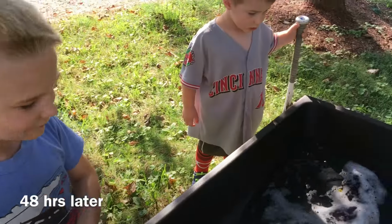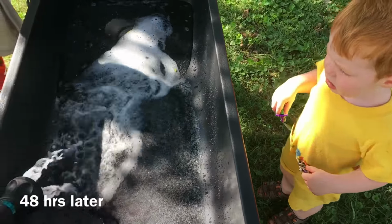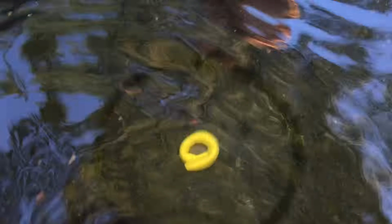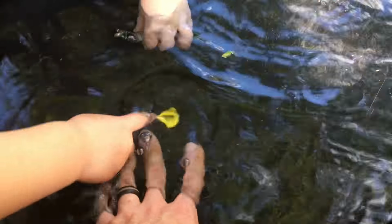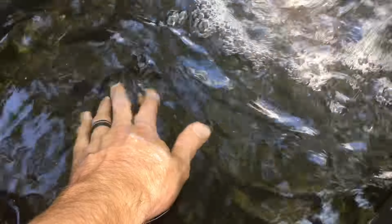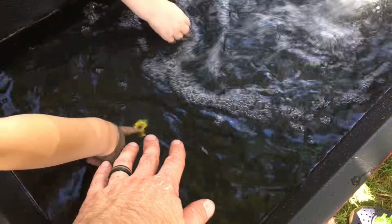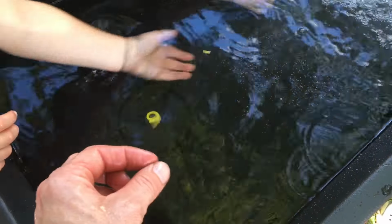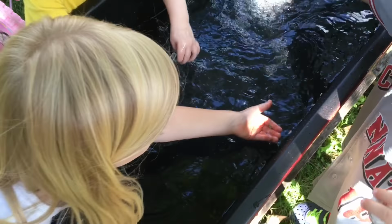Test day. Time to see if our Flex Seal is worth its money. We had a couple of spots right around here that were leaking. There was a spot over here that was leaking. Except it's not leaking. We sealed it on the bottom side down here and sealed it from the top side. So the big question is, if little hands start to push down, will it be strong enough adhesion to not just cover the crack, but also be a bonding agent to hold the two pieces together? That will be the ultimate test.